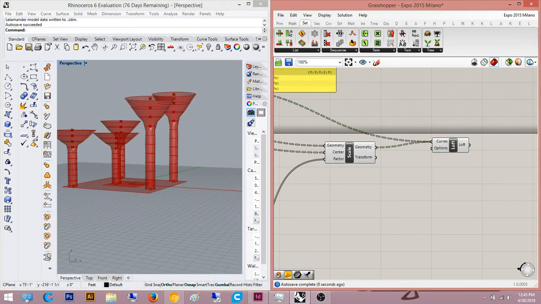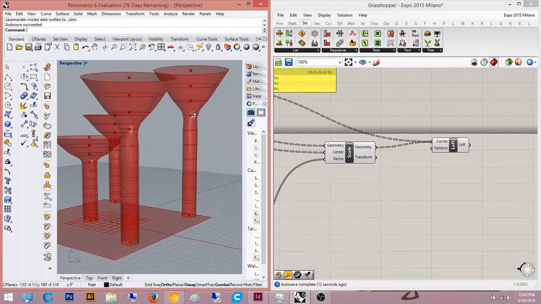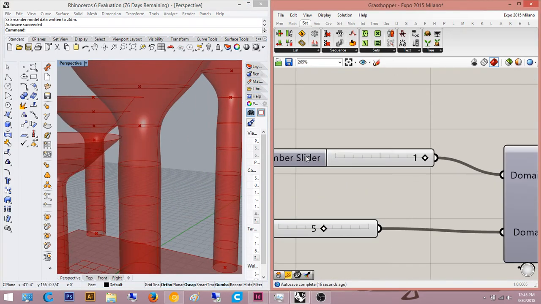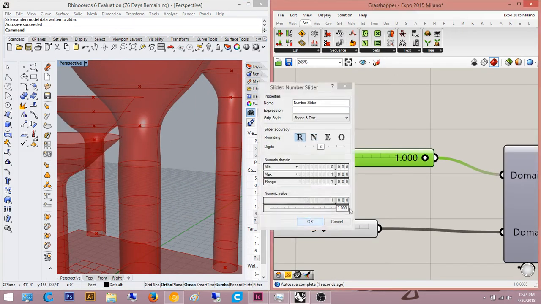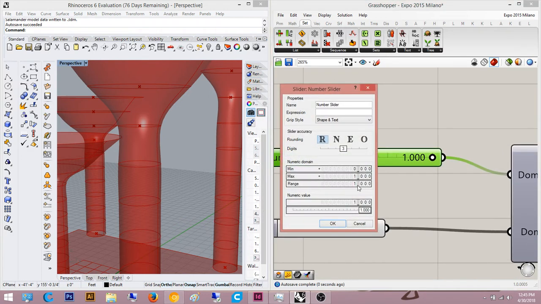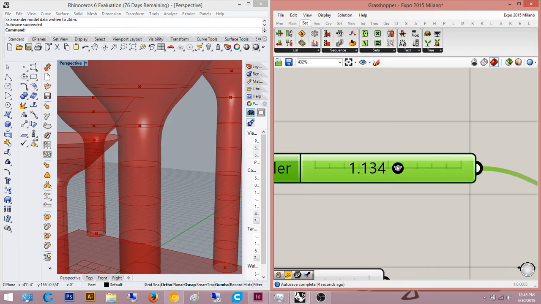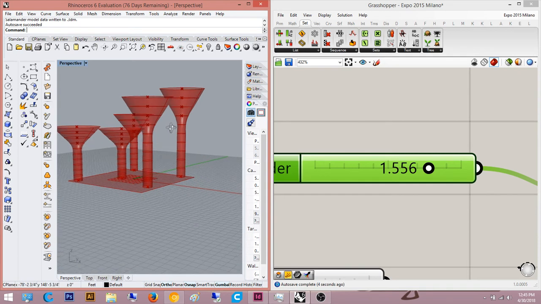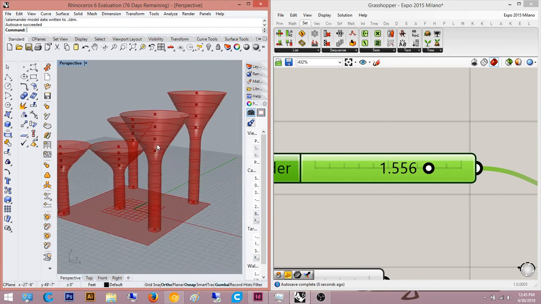So maybe it could be the quality. So I turn it to high quality, and it looks more like a funnel, so I don't like that. So I'm actually going to change this one and make it rational, and change the value of range to be 2 because I don't want it any bigger than that. I'm going to expand it to make it look a lot less cone shaped and more natural.